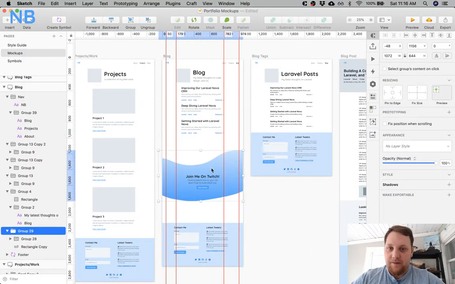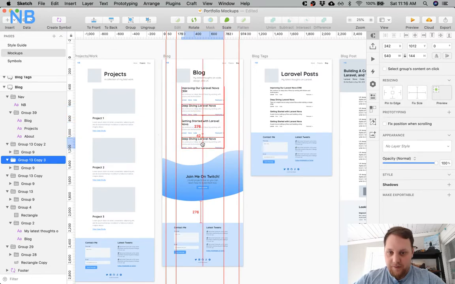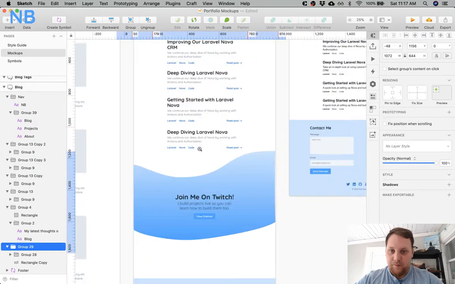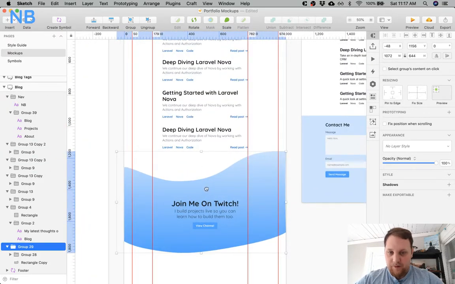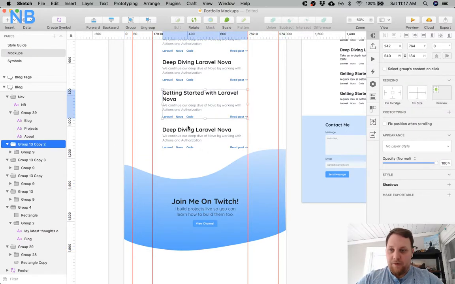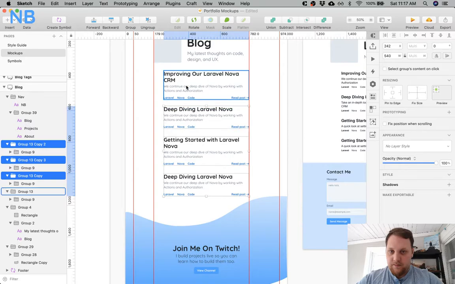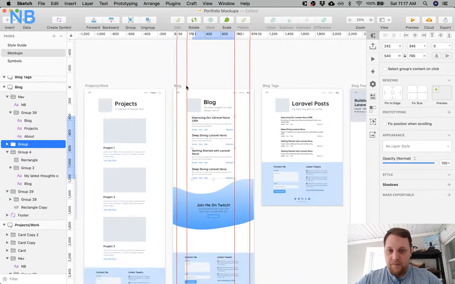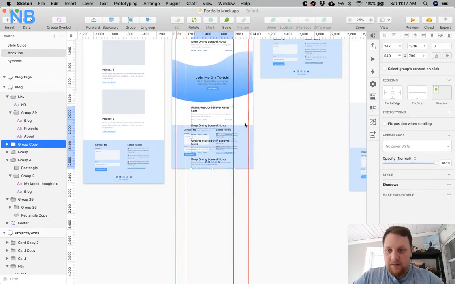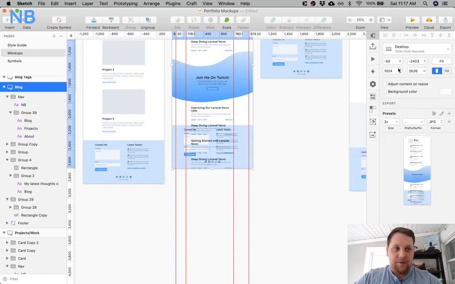I think we had done 4 up top, so let me just kind of repeat this design, this style, right? This kind of more condensed one. Join me on Twitch. Kind of go with something like that, and then we can grab all these again, group them, duplicate them, bring them down. Maybe something like, yeah, 50. We'll try that. I have to make the blog page a little larger. That's all good.